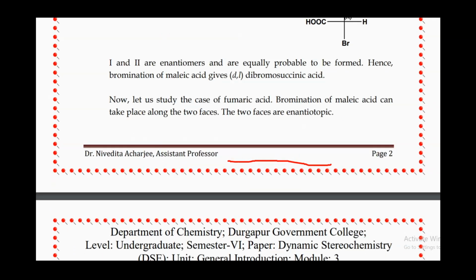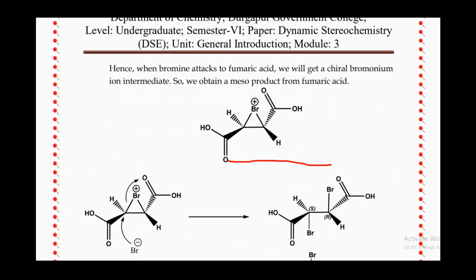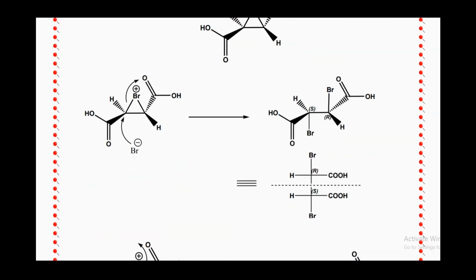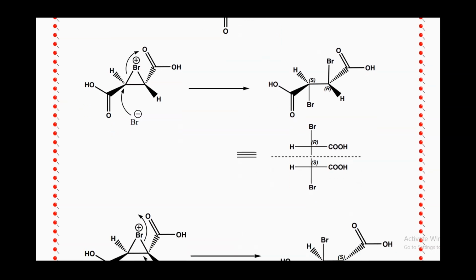Now, after discussing the bromination of the maleic acid, let us discuss the bromination of the fumaric acid. As you can see here in this reaction, this is fumaric acid being coordinated to the bromine, giving rise to the bromonium intermediate along this face. Now, when the bromonium intermediate addition takes place, it is giving rise to the anti-addition of the bromine, and with the anti-addition of bromine, you are getting this R and the S product. And here also you are getting the R and the S product, as shown here.